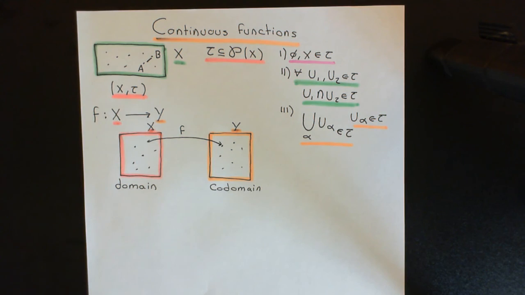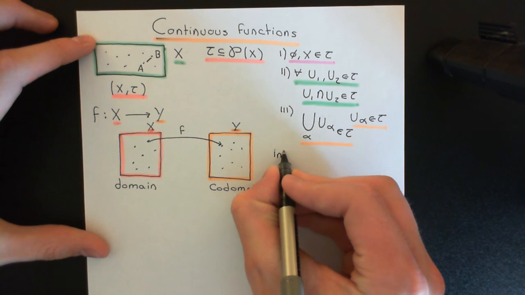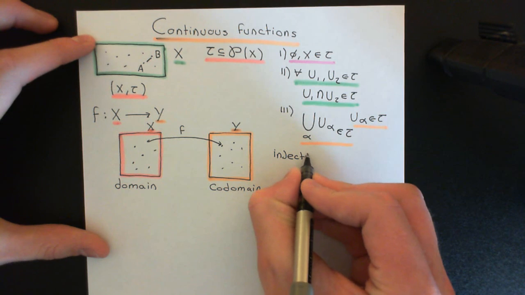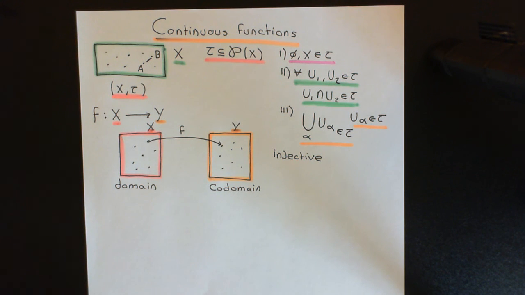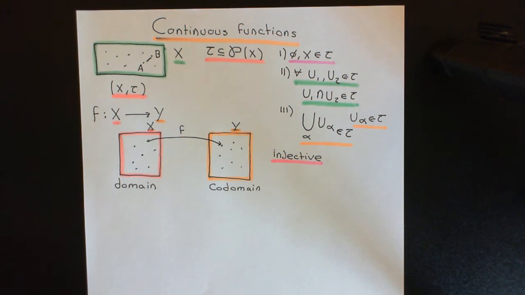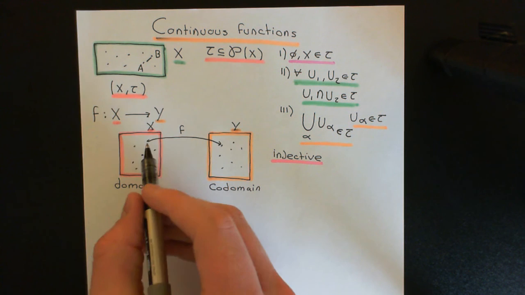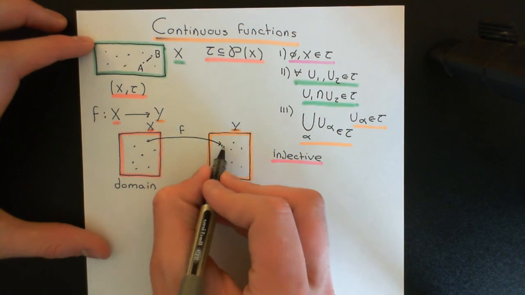Now there are two important concepts that I want to make sure everyone is familiar with for functions. Okay, and those are the concepts of injectivity and surjectivity. Okay, so what is meant by an injective function firstly? Okay, so an injective function is a one-to-one function. So one-to-one is the more informal way of saying injective. And what it means for a function to be injective is that you never have more than one point in your domain being mapped onto the same point in the codomain.